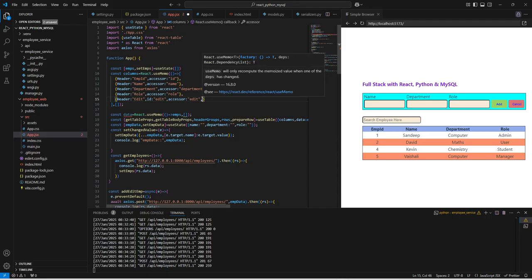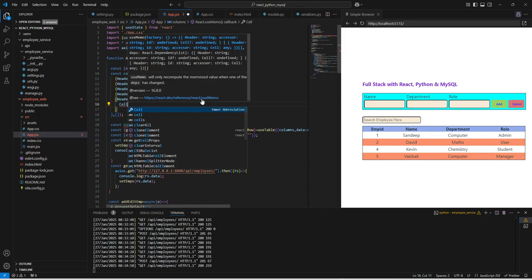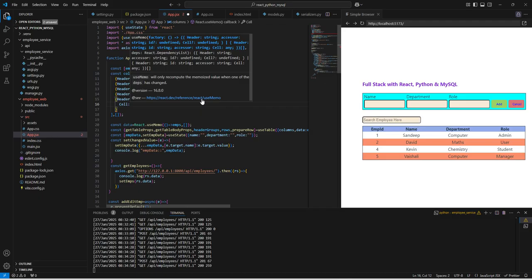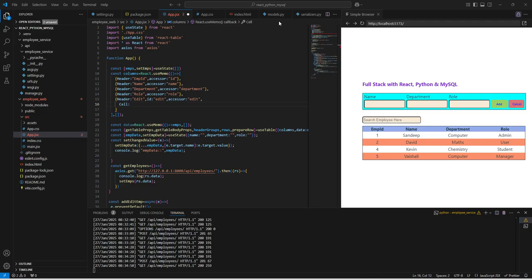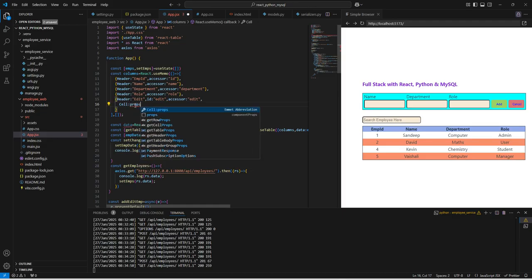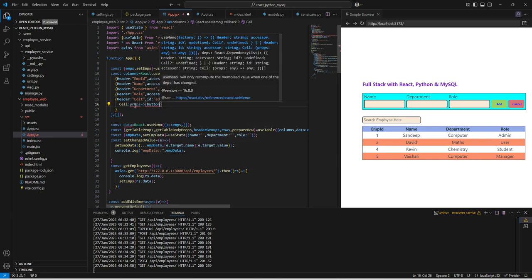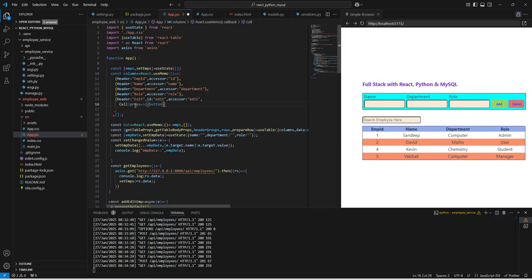and this is the accessor. And after this, we can add cell, and for cell we can use props, and for props we are going to use one button, like this is the button, and we can use its edit button.